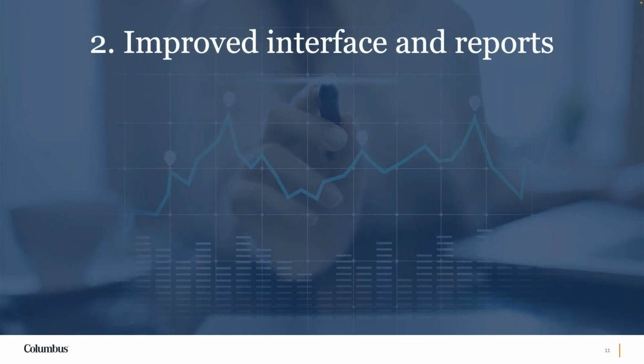The next thing that has been a big change is about the interface and reports, and we see it as improved things. If you are used to working with Universal Analytics and the reports, it is a little step for you to actually learn the new interface and reports, because it is entirely new and it is measured in another way. If you're used to working with some reports in Universal Analytics and try to find them, you may not actually find them. They are gone, or they have been changed to other types of metrics.